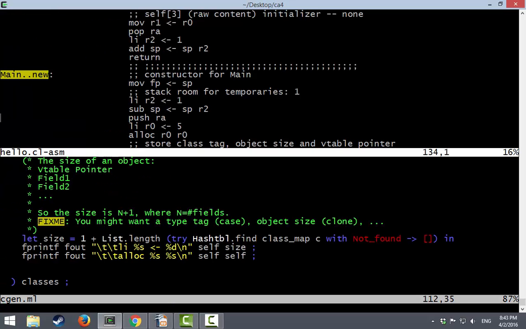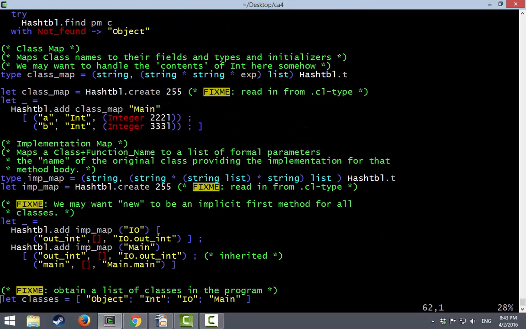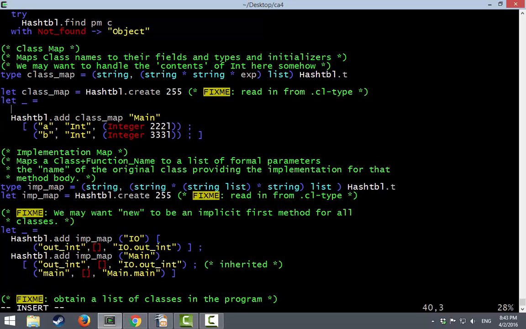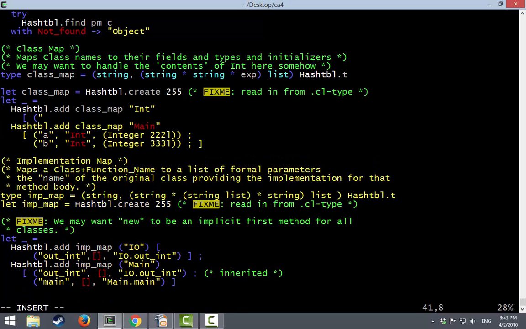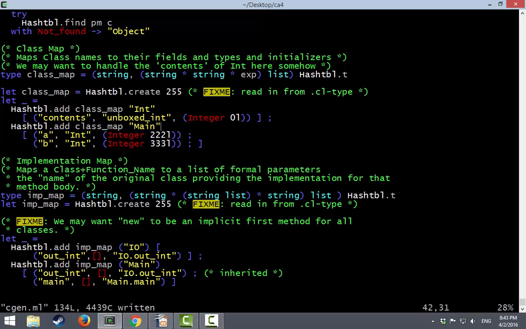Why is it 3? Well, we need space for this field A and space for this field B. All right, so hypothetically, our class int has some contents field, which is an unboxed int, right? That conceptually starts off at integer 0.